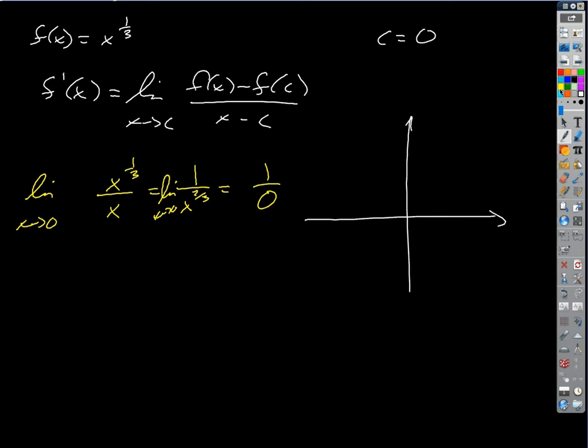And if we graph that function, here's what we get. If we graph that, we're going to get something like that. The function isn't asymptotic, but the derivative is, because that's what we calculated. Explain that. Why is the derivative asymptotic here? It's the slope of the line at that point.